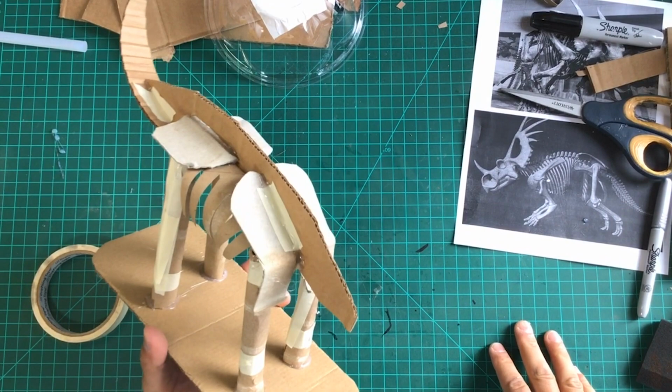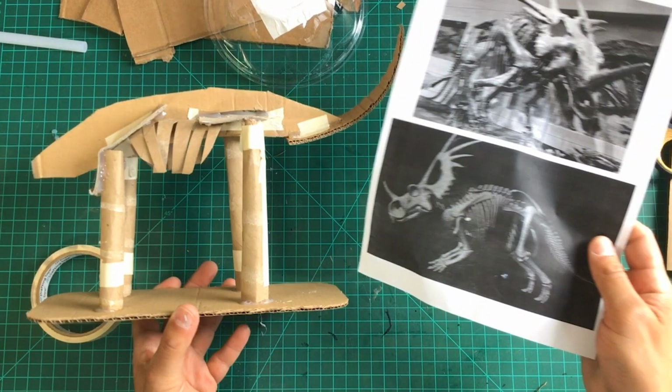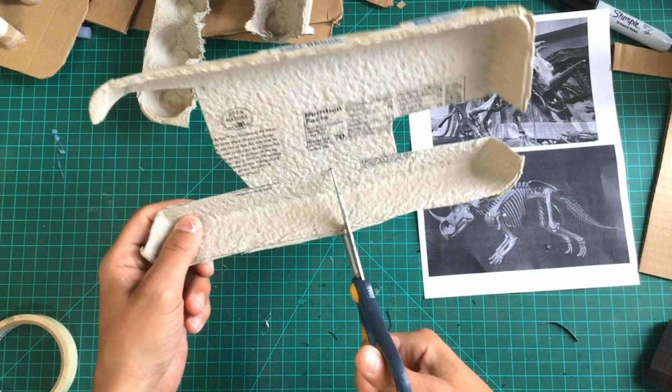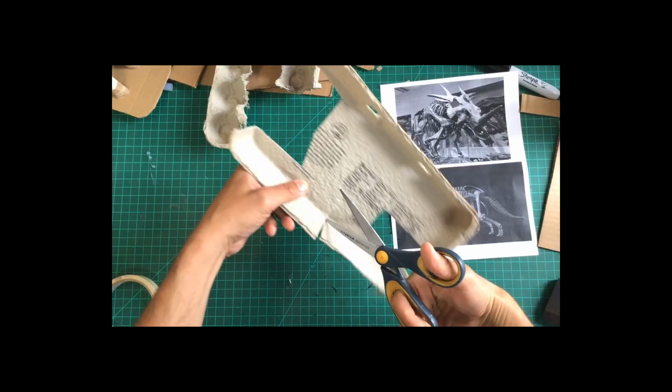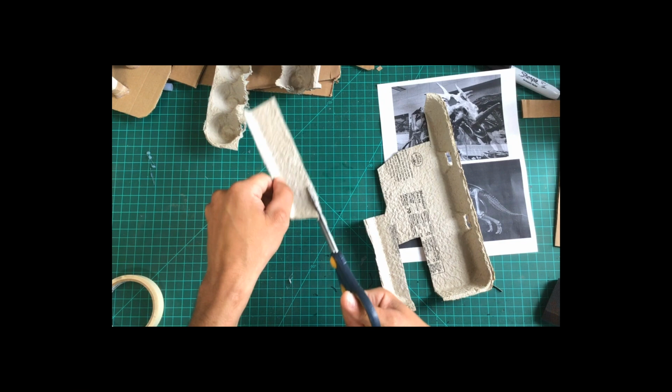Here, oh yeah, let's look at the pictures. What are we missing? Oh, we gotta make the head. Let's do it. Okay, so we're gonna make the head from halves of these, and it's gonna go like this. I'm gonna cut a section off. It's gonna be a corner. See how I did that? And I think this is just gonna be half of our skeleton's head.